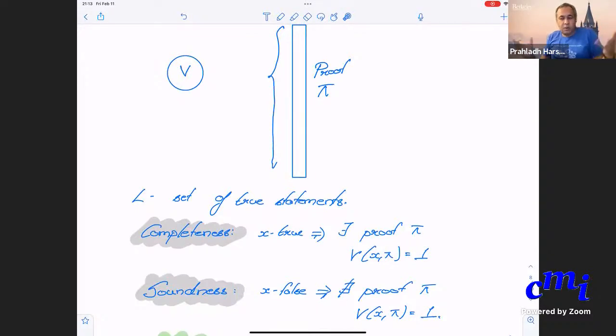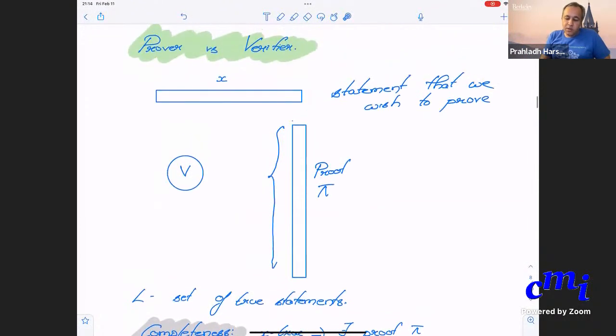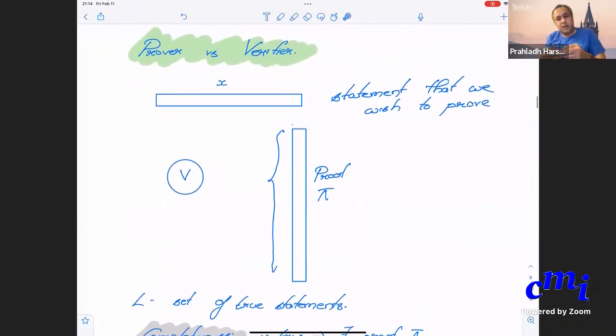Of course, this is just a formalism of the way mathematicians have done proofs. Typically, in the case of Fermat's last theorem, the proofs were supposed to be written in some informal mathematical language. The verifiers are a bunch of mathematicians who are checking it out.